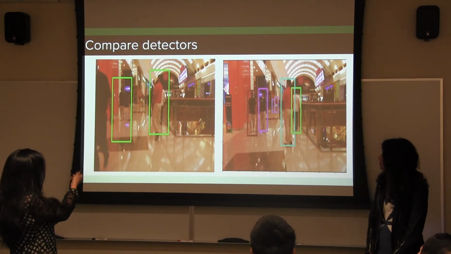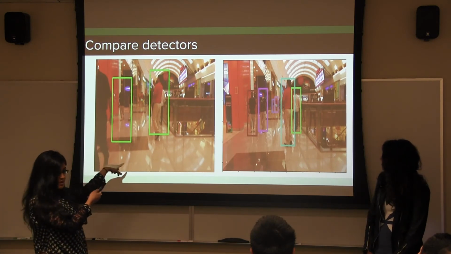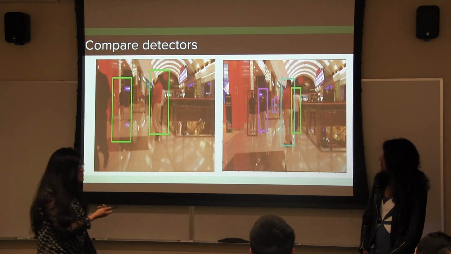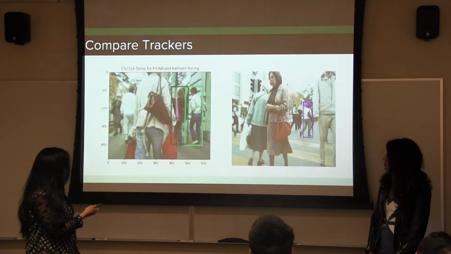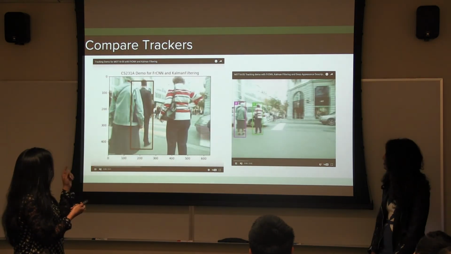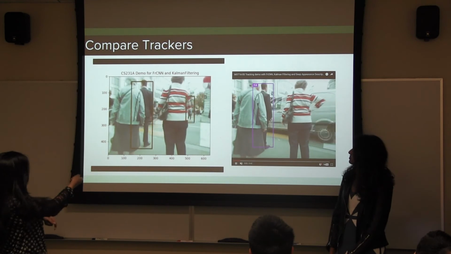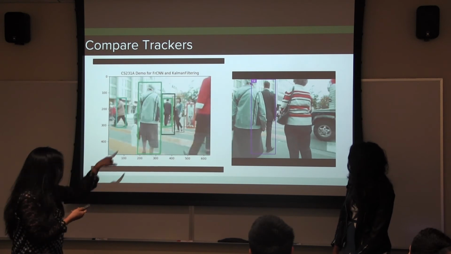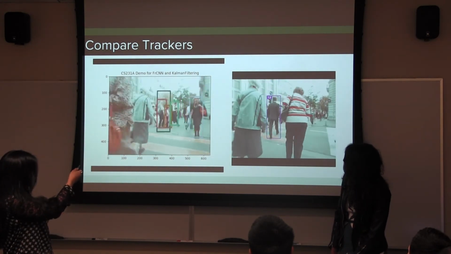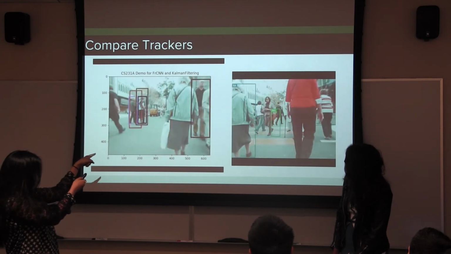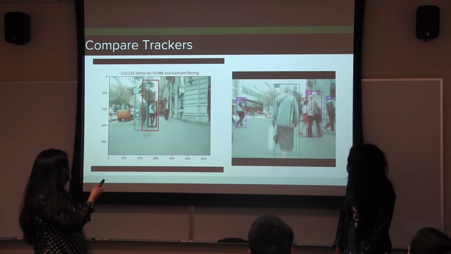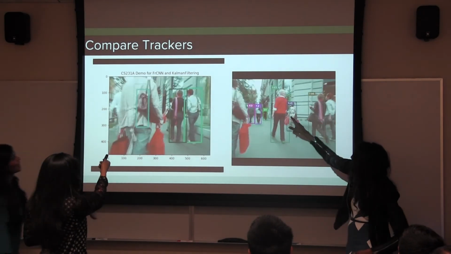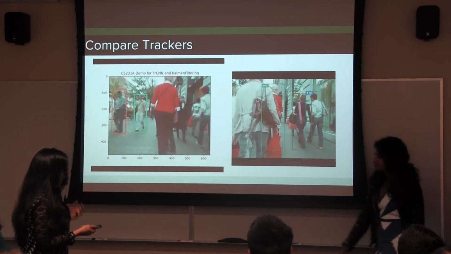This is comparing the detectors. As you can see, this person in the white shirt is not detected with the HOG plus SVM detector because of the occlusion problem. But on the right, this is the FRCNN detector, so it pretty much works well even with occluded images. And this is a comparison of our trackers. This is FRCNN with Kalman filtering, and that has deep appearance descriptors as well. There is a woman in a red sweater, this one. You can see that her identity keeps switching in this particular video, which will be loaded on the left, whereas in this it would be constant. What happens here is that as people pass through her, the identity changes. The color over there is changing, but it is constant here because of the appearance features.